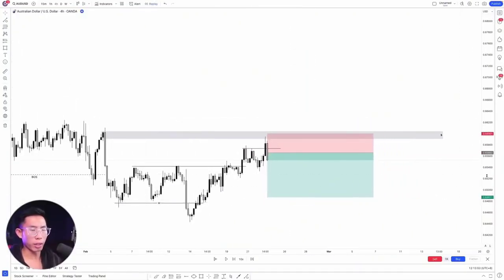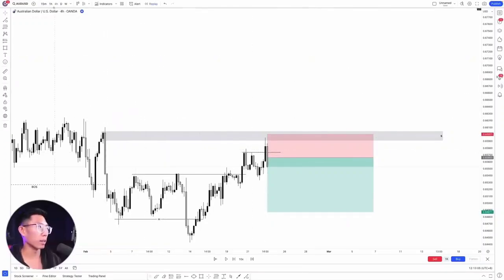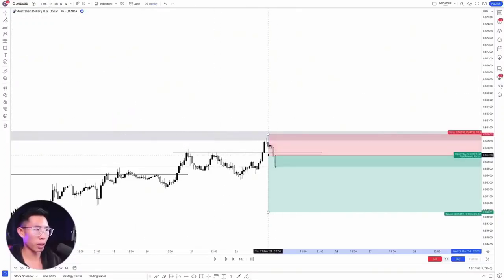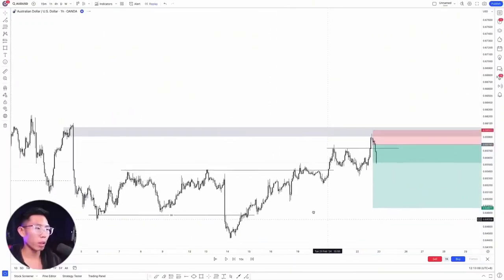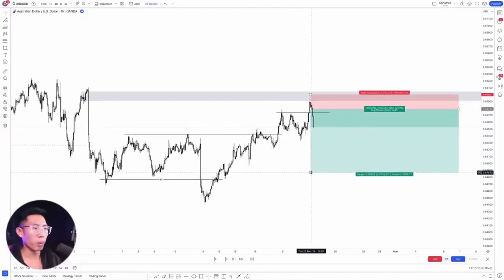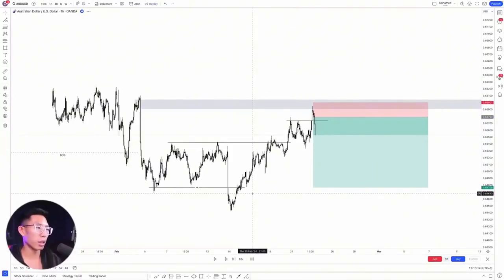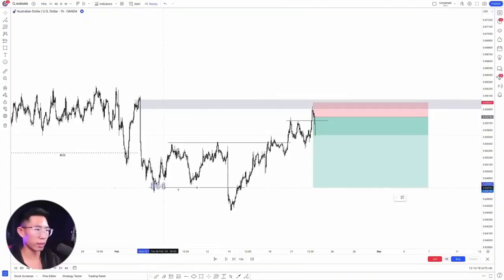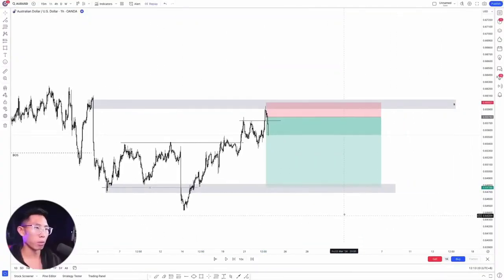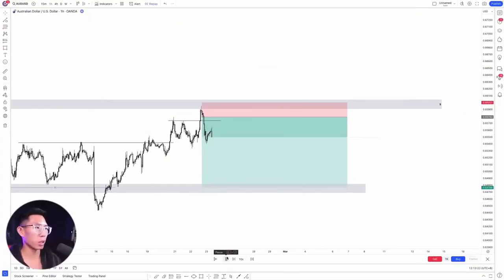Ideally, I will potentially enter for the sell position on like a 1 hour time frame, like a smaller time frame, and I will enter somewhere right around here. And then I will move my take profit all the way down here at this area, right? This is the last low, and you can also draw a little demand zone here if you want. And yeah, this would have been a very nice potential trade right here.